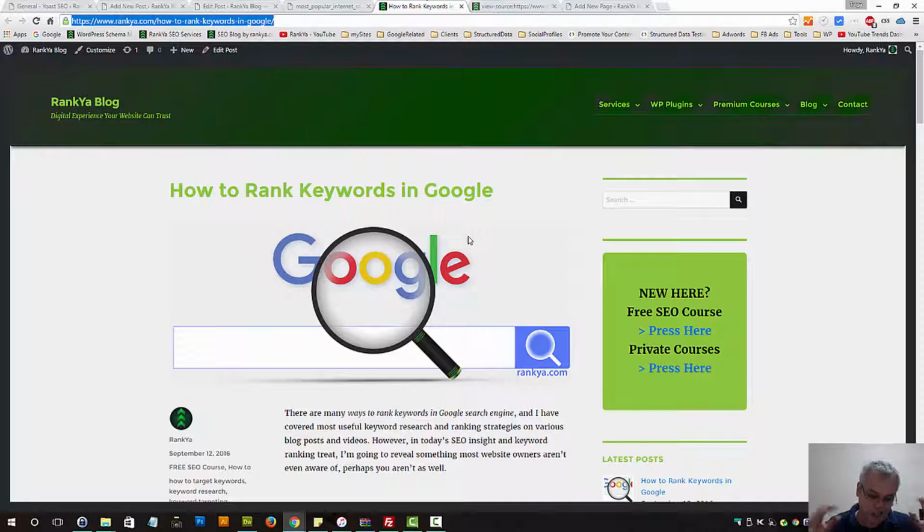target keywords, but create content for people, not for search engines. Don't focus on keywords too much. Do your keyword research, find the keywords that you think people are searching for. Then create engaging, useful, original content. Makes sense? And simply publish that. So create content with your website visitors' best interest in mind. Because then doing basic SEO and following the best practices will definitely help you to gain better results in Google search engine rankings.